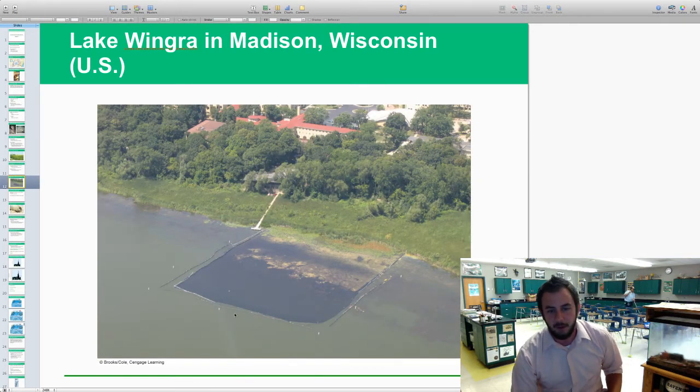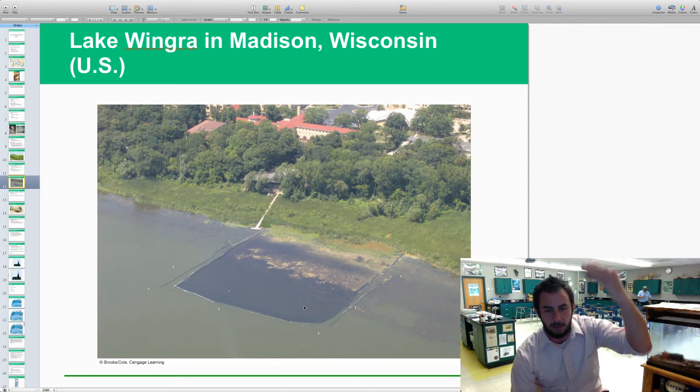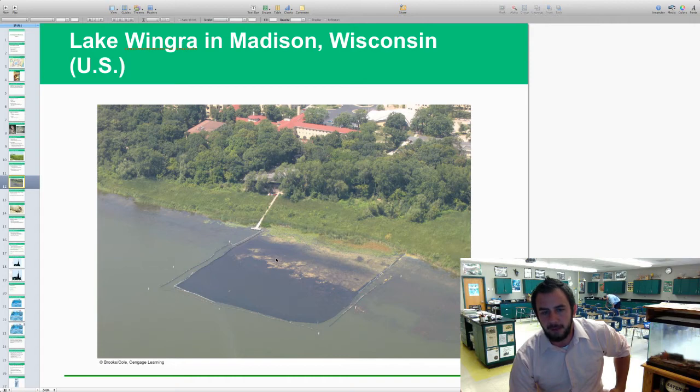So he literally fenced off an area with a fence that stretched all the way down to the bottom, took out every carp he could find, removed all the purple loosestrife from the coastline, and literally this ecosystem has rebounded itself to become more oligotrophic. You can see the water clarity is totally different. So very interesting that ecosystems can rebound if we can get rid of those invasive species.